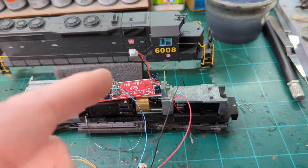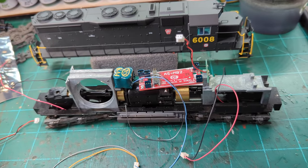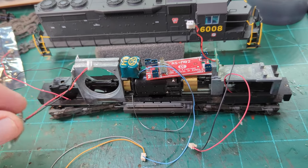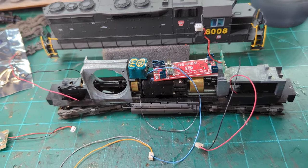I'm not too worried about the light. I know it should be blue and yellow and blue and white. I get that, but whatever. I don't feel like cutting these off and resweating them because these do fit, so that's okay. So they fit in the board and they should work.